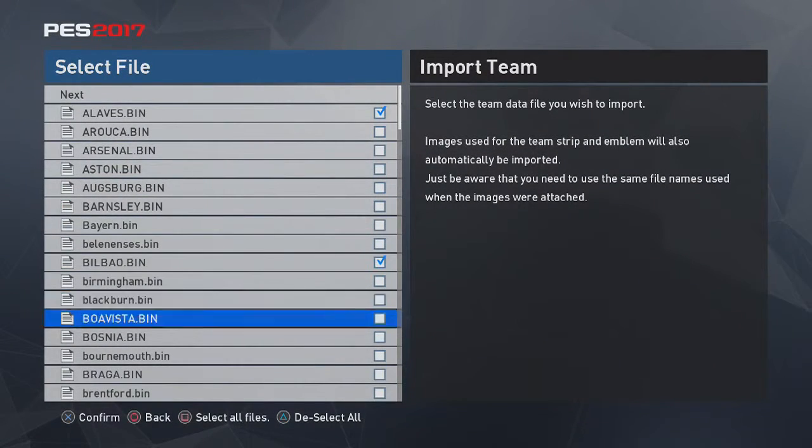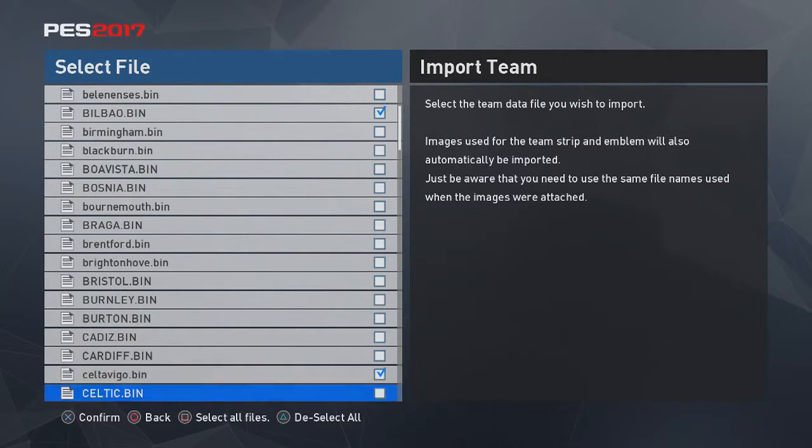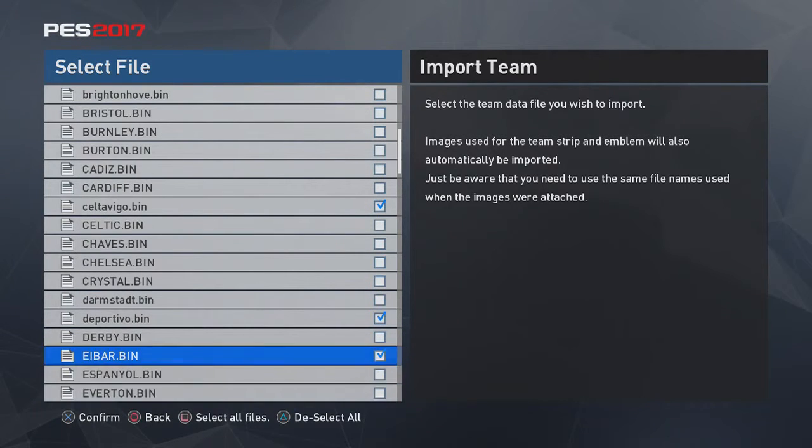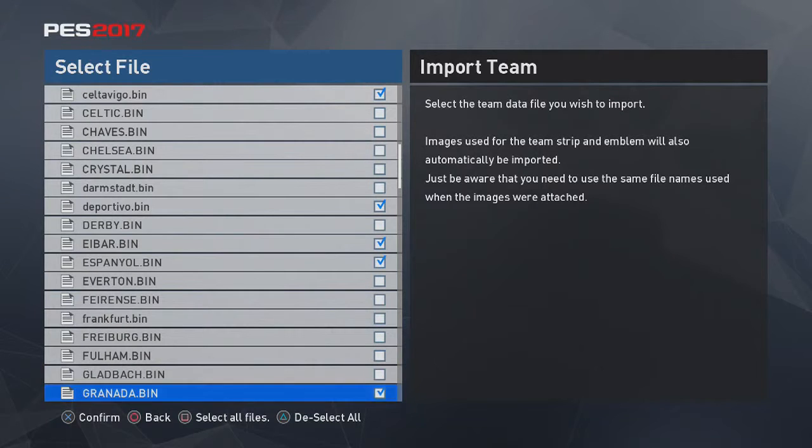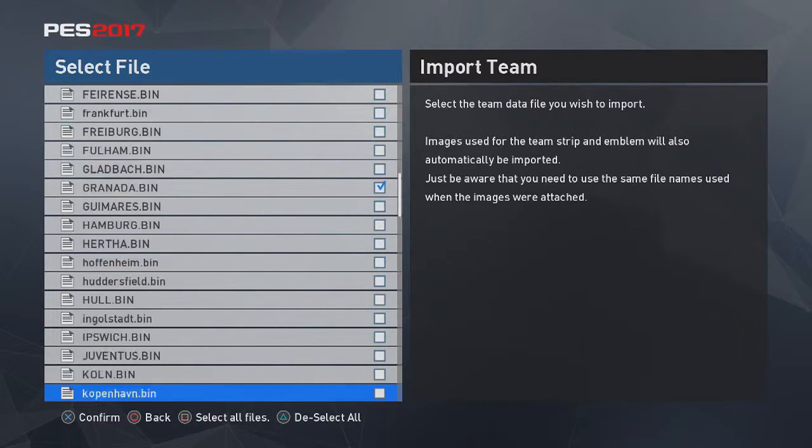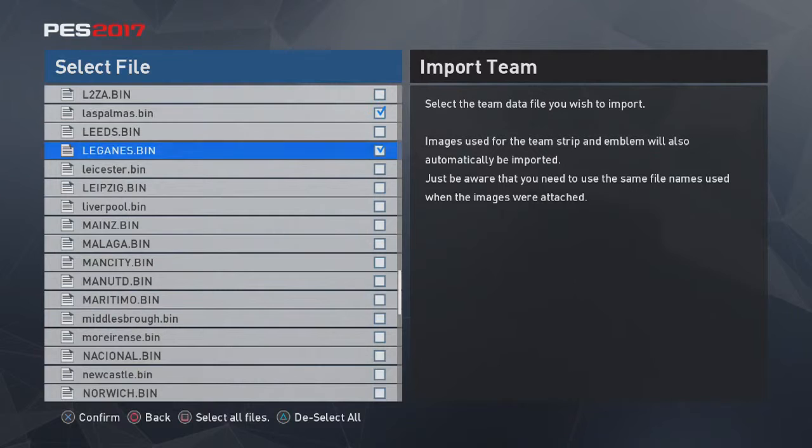So as you can see there as well, I've installed Juventus for the Serie A and imported Sassuolo. They're the only two teams in the Serie A. And now I'm going to go on to La Liga, and the Bundesliga is going to be in as well, because there's one little key thing with the Bundesliga.